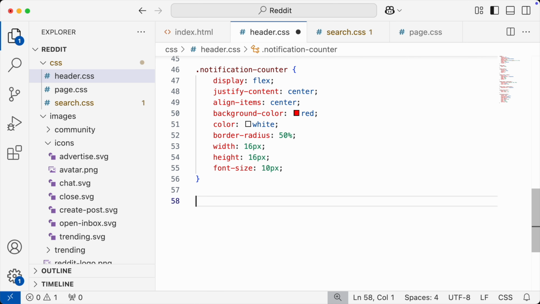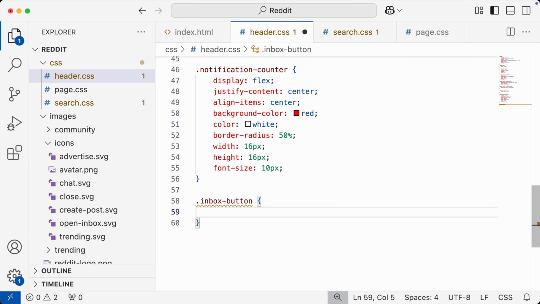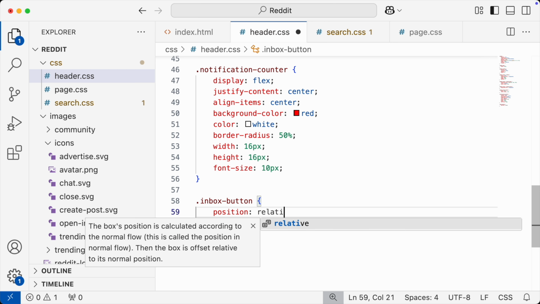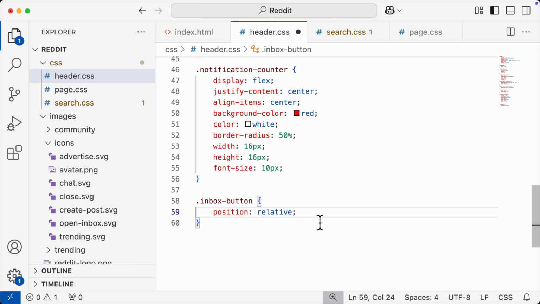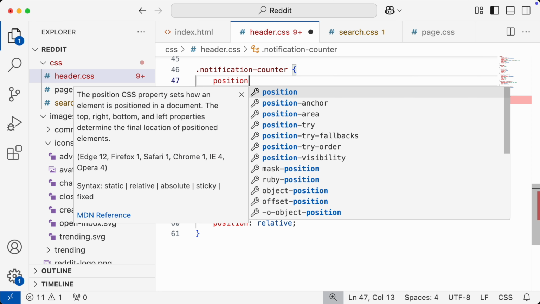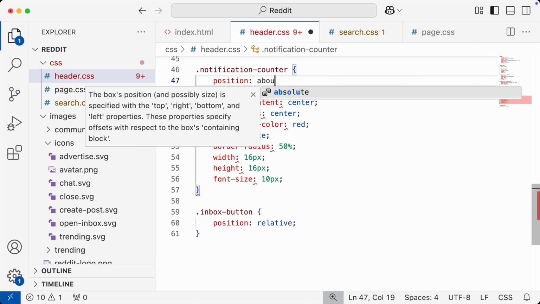So let's add a new rule and target the button. And remember that we want to set the relative position here like this. Because again, with this, we can change the position of the notification counter to absolute and move it relative to the inbox button. So let's do that and write position absolute here.